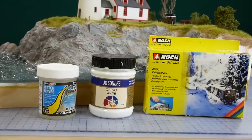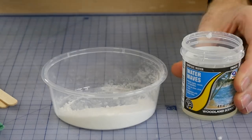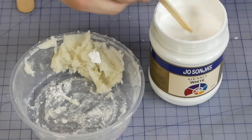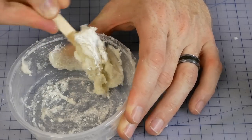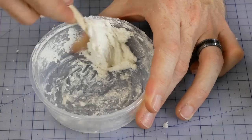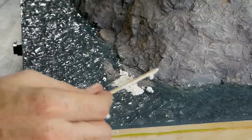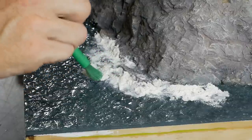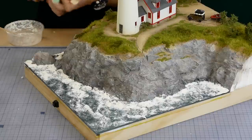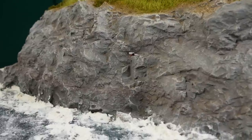The white water is made using the waves product, some white gesso, and Noch snow. The snow and waves gel are blended together to make a thick paste. Once you have a sufficiently thick paste a small amount of white gesso is added to give the paste a white tint — only a small amount is needed as I want the foam to be slightly translucent and I don't want it to be a stark white color. The paste can then be applied and shaped to resemble a broken wave — it can be built up quite high to form a wave or stippled out to be level with the surface. Using a brush will help blend between the built-up areas of the wave and the rest of the water. The paste can be pushed around and manipulated for about 30 minutes before it starts to set.